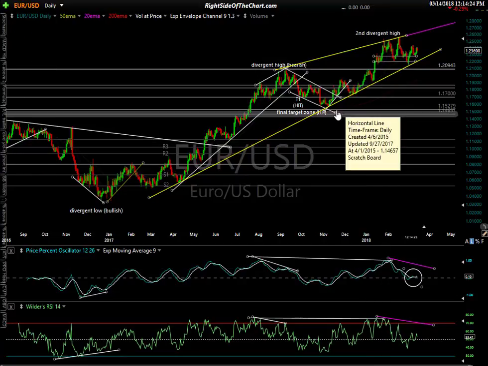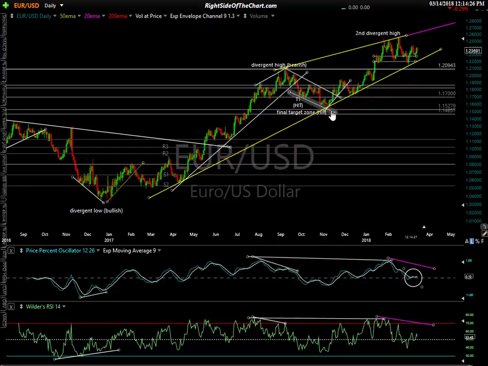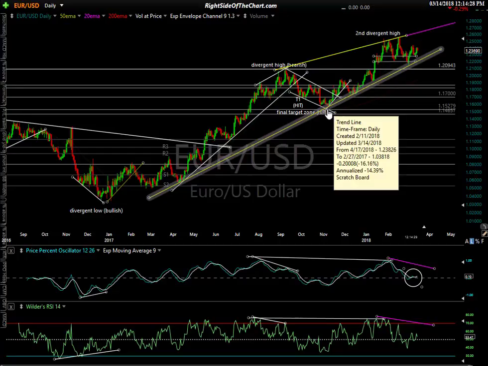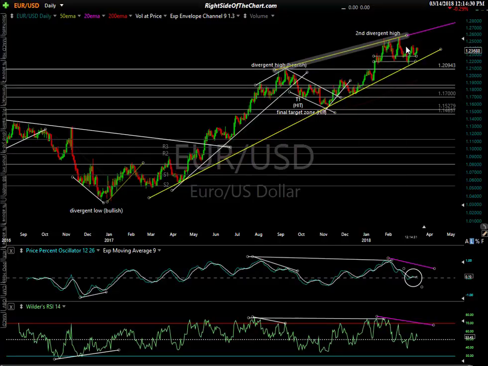There was a correction. That was my final target zone, and it was hit almost to the button right there at the top of that target zone. And then we reversed. Where I'm a little uncertain and where I'm leaning towards is another thrust up here, meaning euro up, dollar down, and that should help gold in the near term. So I'll just make that clear: I'm near-term bullish in gold, leaning towards that, near-term bearish in the dollar. I favor another thrust up.